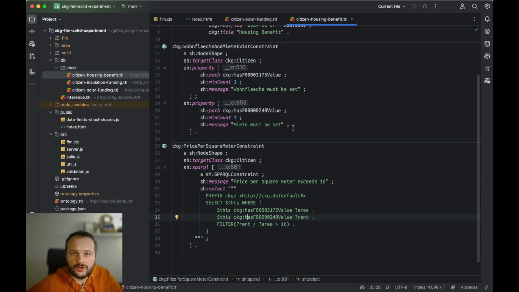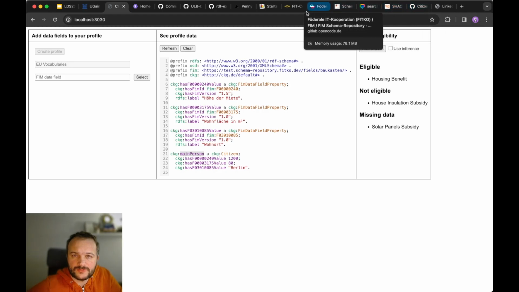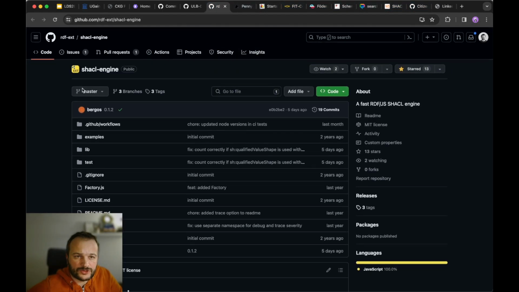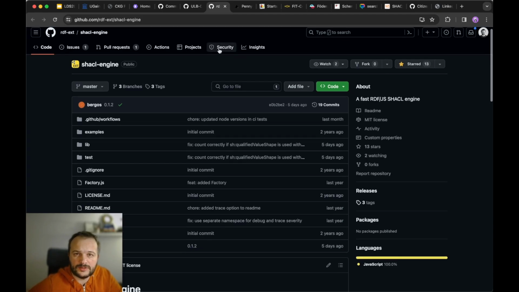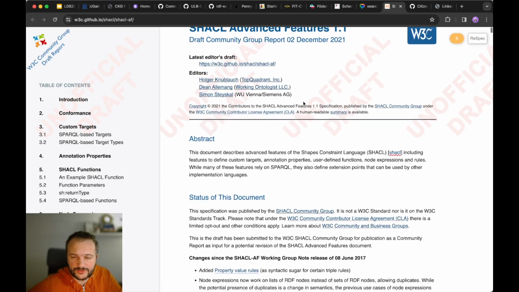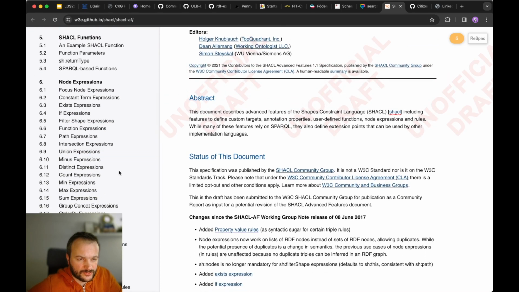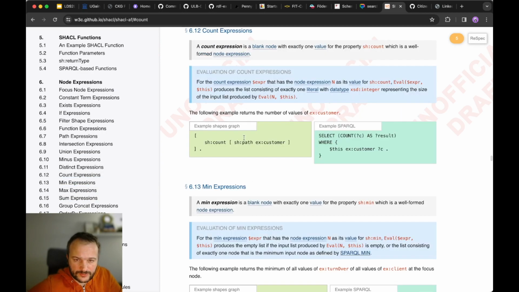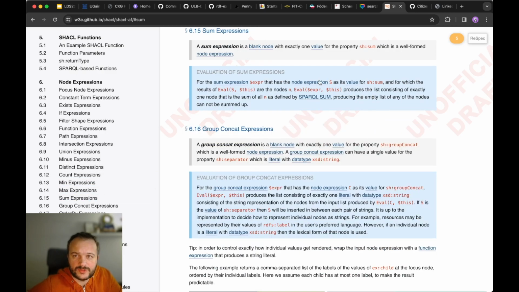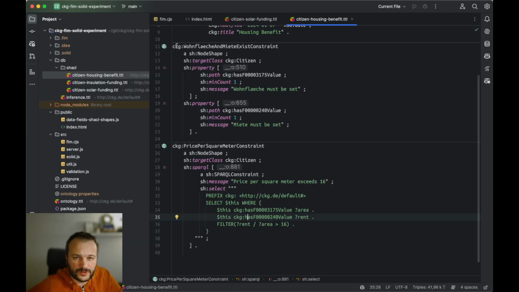This is really hot off the press, thanks to Thomas, who included this just recently into his SHACL engine. The SHACL SPARQL is part of the SHACL advanced features that have also a lot of other interesting things that we could use later on. Maybe there's some syntax to count things and to sum things up. So that's going to be very interesting to see what we can use there.